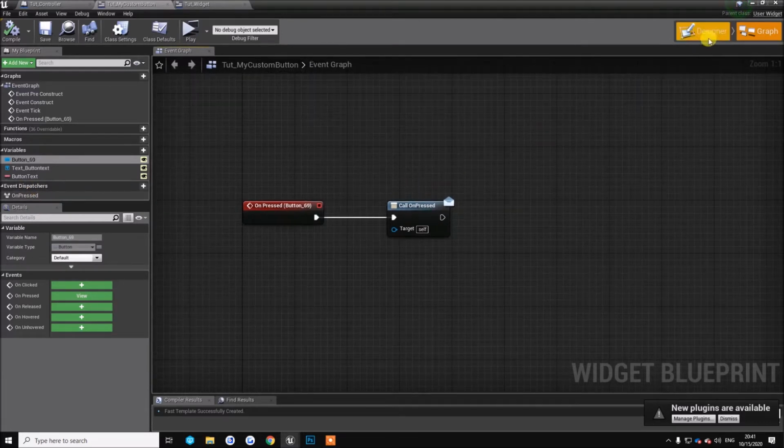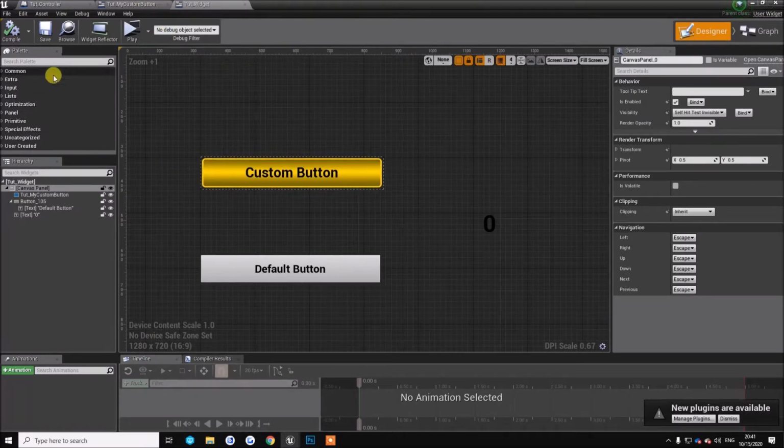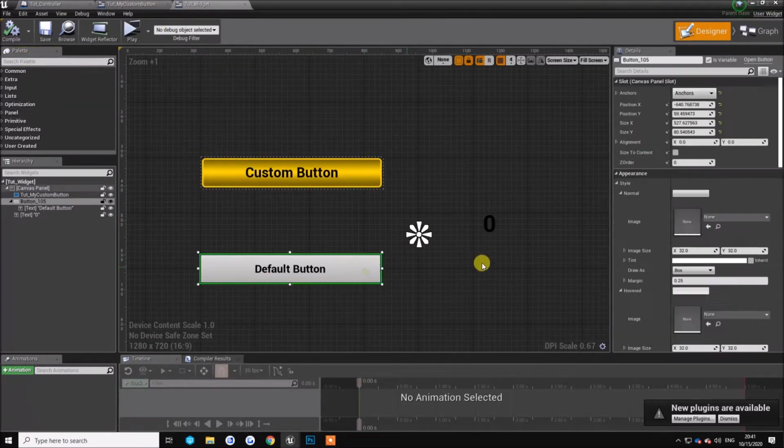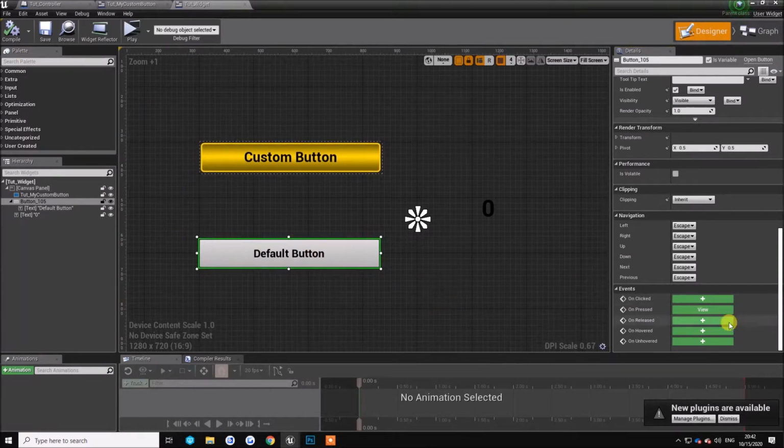dispatchers to basically create buttons, just like Unreal has the events you use to make your buttons work. So for example, when you place a default Unreal button, you can use these events to drive all sorts of things in your code.